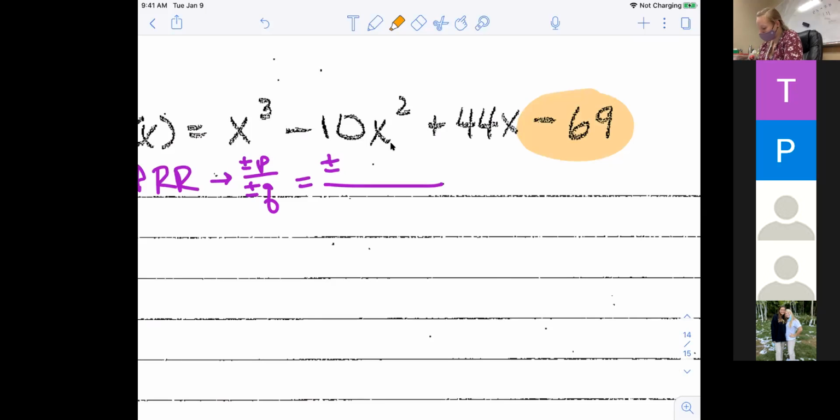So he's saying, what happens if there was like a 3 out front here? We would still list our factors of 69 on top. So that'd be 1, 3, 23, 69. I'm just putting the numbers there so we can see it. And then factors of 3 is 1 and 3. All of our factors so far have been 1. So they've just all been the whole numbers, which is why I rewrite 1, 3, 23.